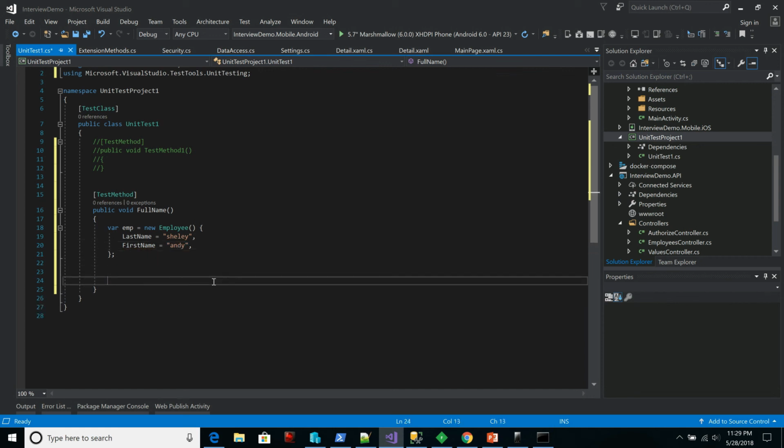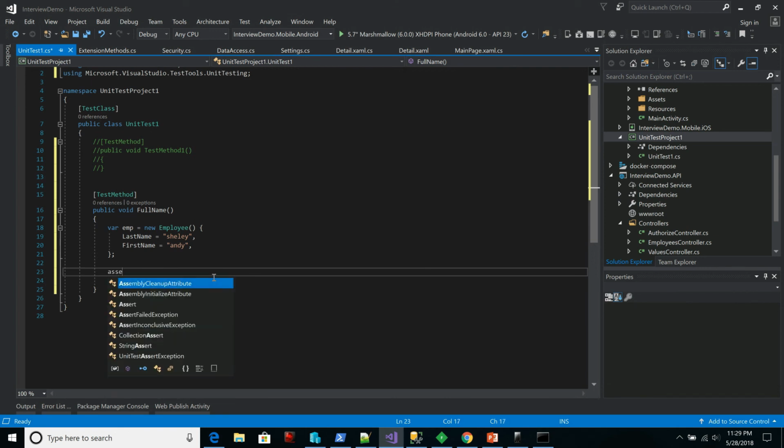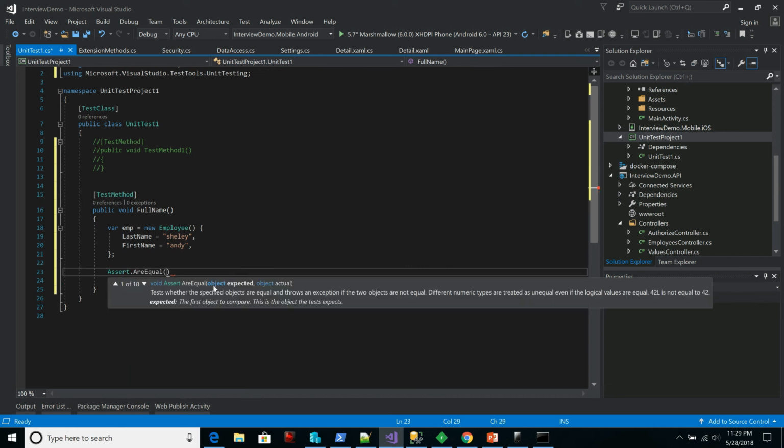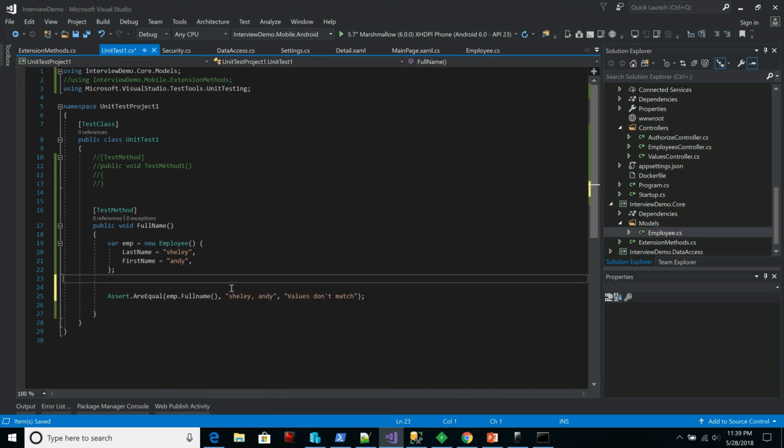And then what we're going to do is assert R equal my extension method, which is, now it's not a very descriptive name, or message, but oh well.